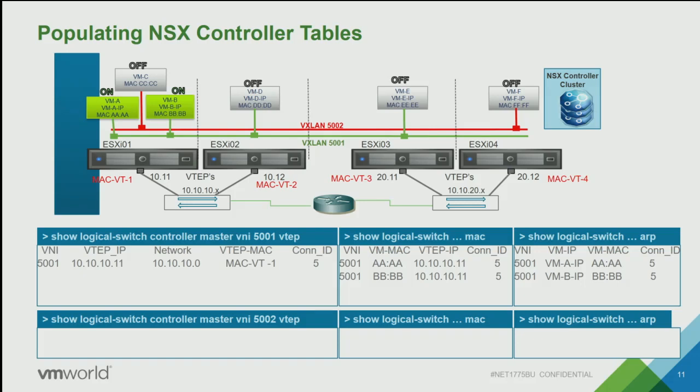We have 1 entry. Why do we have only 1 entry? Well, it's the same VTEP. It's already joined the party. We know about it, so we don't need to put a duplicate entry in there. Cool? Thumbs up? Good. Then we see we have an entry for the VM in the MAC table.